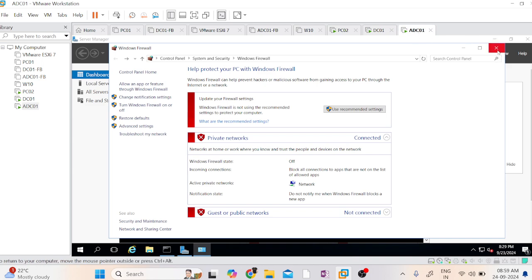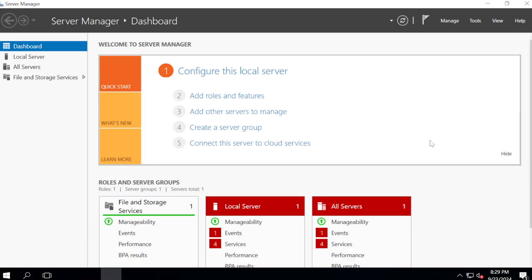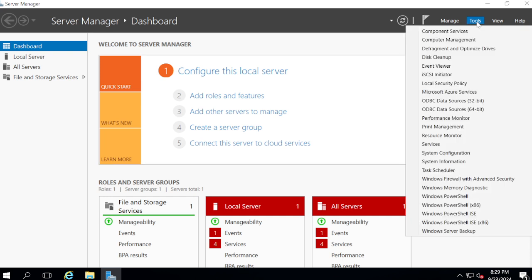Now quickly go to the ADC01. Now I have to install the required roles in order to configure the domain controller. In order to configure the domain controller, one role we need to install, and that role is nothing but the Active Directory Domain Services role. Before I install that, if I go to Tools, I don't see anything with respect to the domain controller.